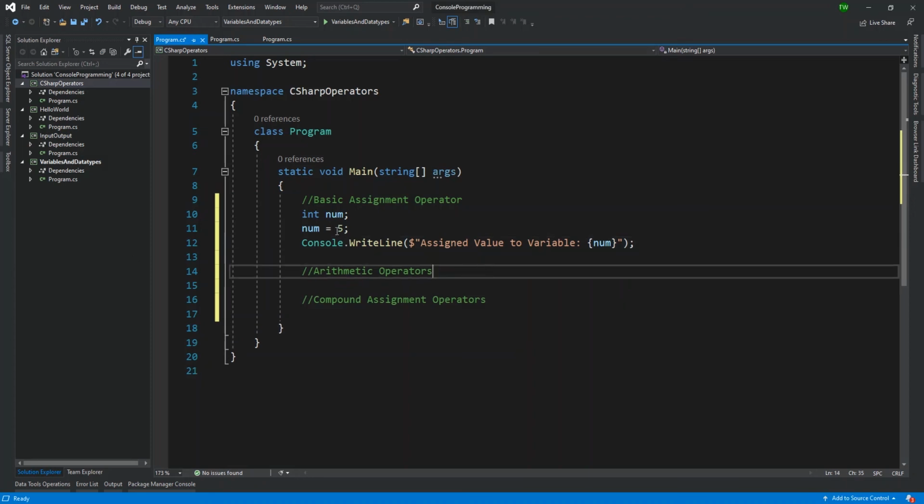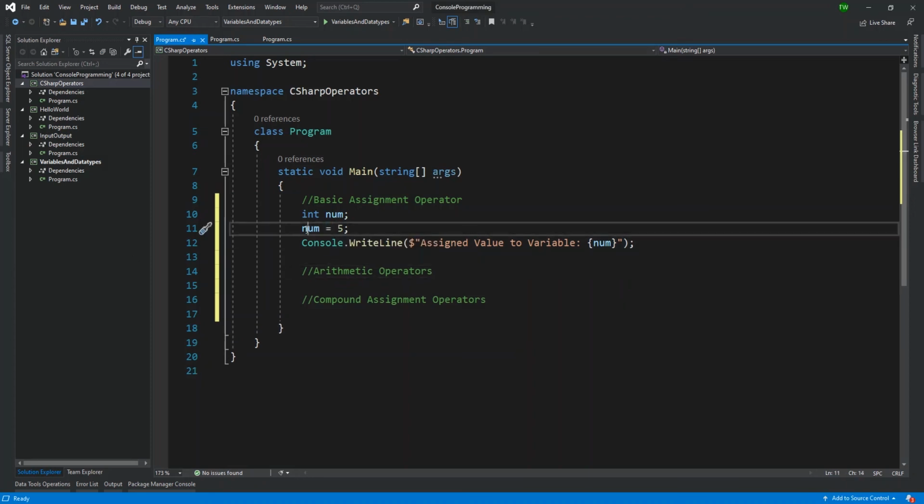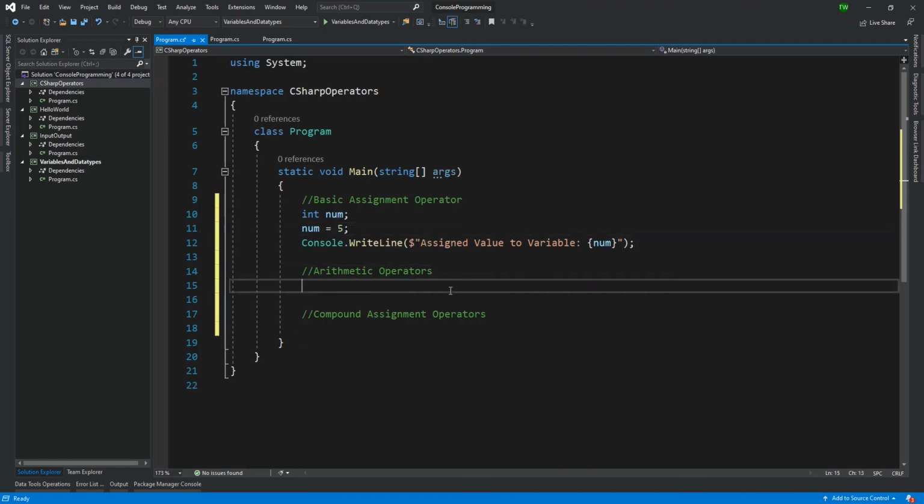So once again, we use this to assign a value to a variable. It can be multiple variables with multiple assignments. It can be a static value. Static means that I have coded it in, meaning I put 5. This will never change unless I come back to this screen and change this text from 5 to 10. That's the only way this will change, and that's what makes it static. Whereas when we're assigning values from user input, it makes it more dynamic. But that principle of assigning doesn't change. All right, now let's move on to the arithmetic operators.